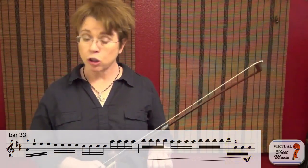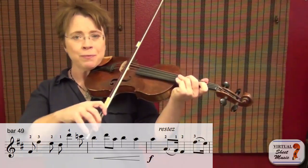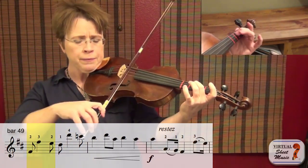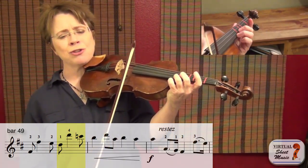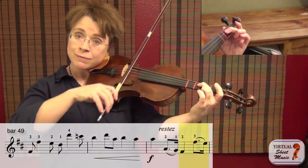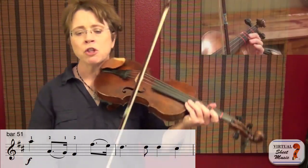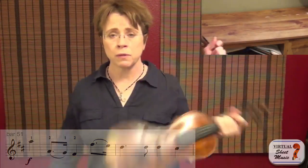The final place where you have to go into third position starts in bar 49. And actually, that is where I shift. Again, it's just a one octave shift, the same one you learned in bar 15. F sharp to F sharp. Two to three. And then C natural. I'd stay there. That's where I shift. Some people will disagree with me because shifting after a fast 16th note is a little risky, but I like to live dangerously. So I shift down in bar 51. Shift down on that lower F sharp.